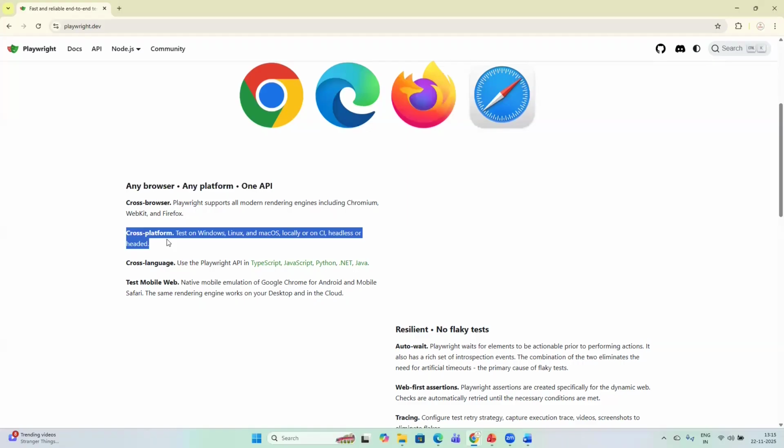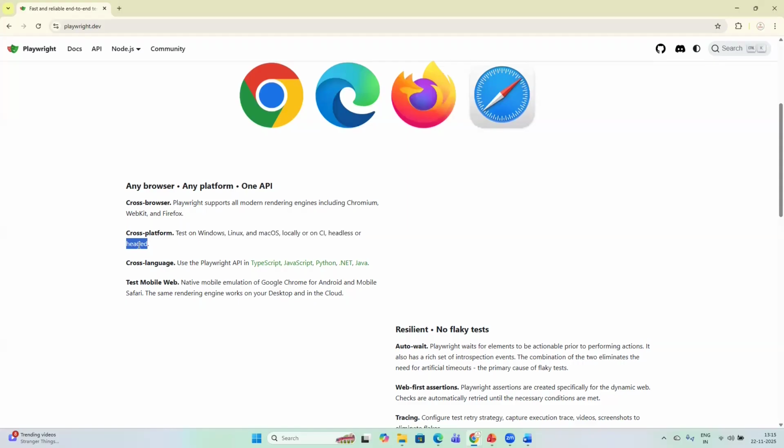We can also run in headless mode or headed mode. What is meant by that? Headed mode and headless mode. If you want to see your execution, you should specify headed mode. The browser opens, launches the site, and performs the actions you automated, the sequence of steps on the web tool.